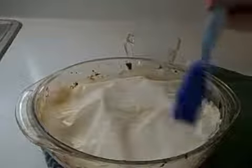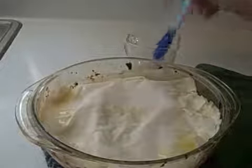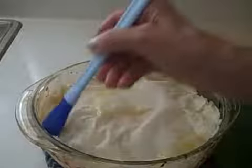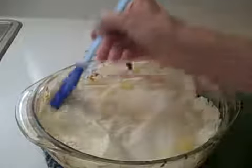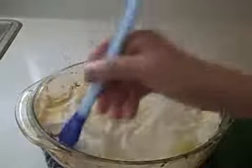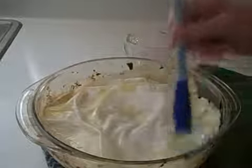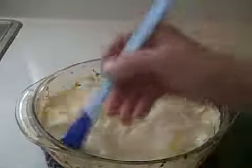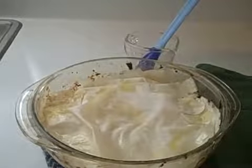And there's the last layer, the 8th sheet of phyllo dough, or phyllo. Some people say phyllo, some people say phyllo. Taking those edges down a little bit so they don't stick up, and ready to go into the oven.